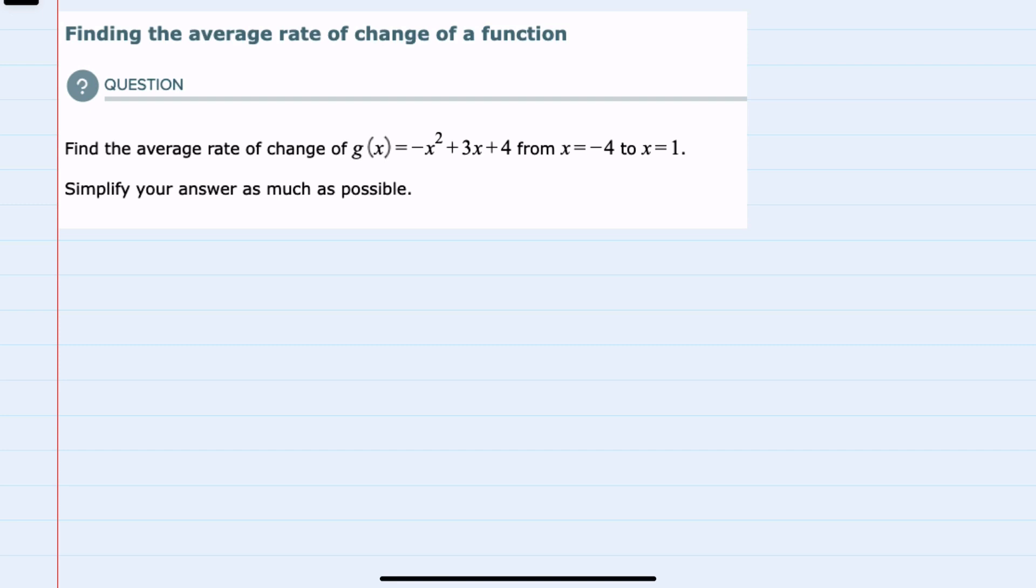To do so, I'm going to use a formula that is very similar to the slope formula, where you have the y value at the second point—we'll call that g(x₂), which is the height at the second point—minus the height or y value at the first point, over the distance between the second point and the first point.